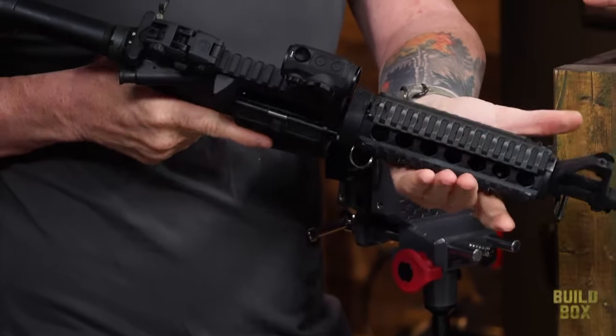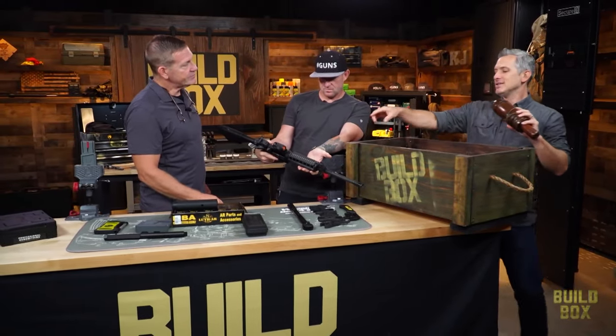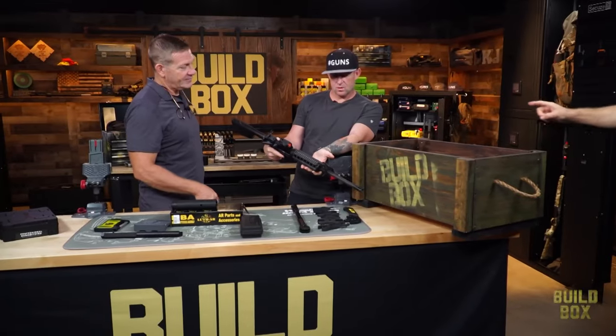This is the type of gun that a lot of people bought. They've got it in their safe, in their house, and they want to upgrade it, but they don't have to leave it like that. So we have a bunch of cool stuff here. You guys get started.